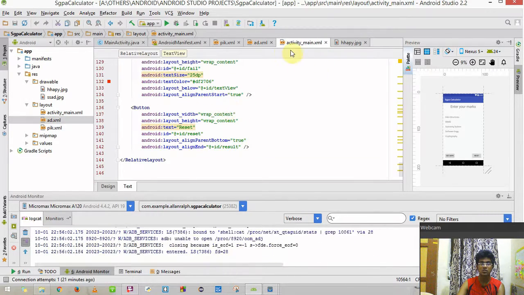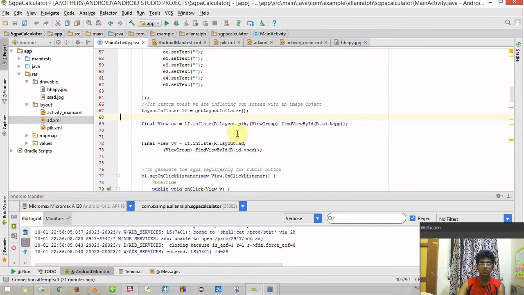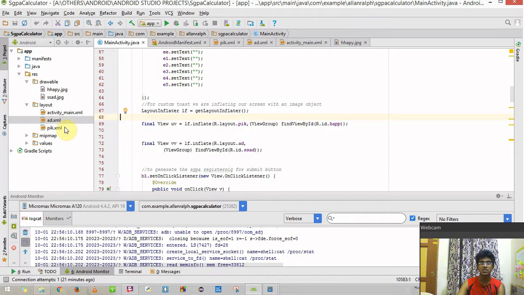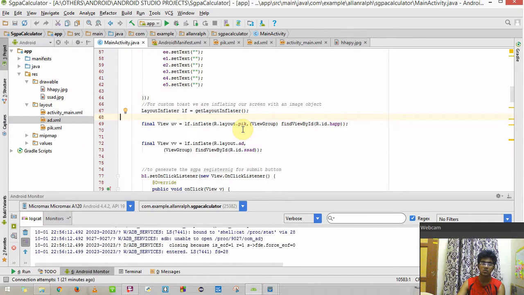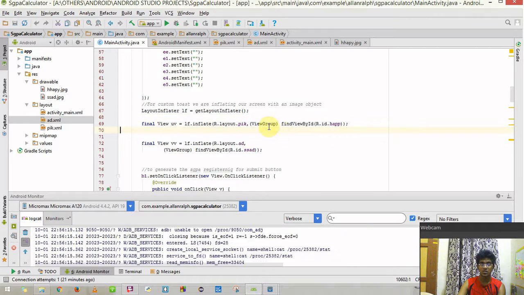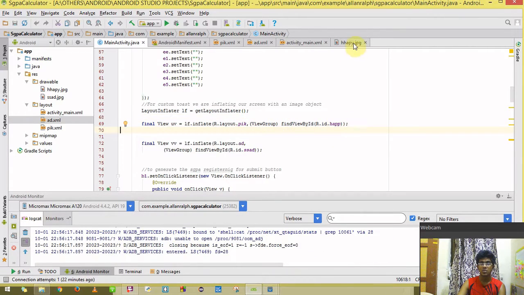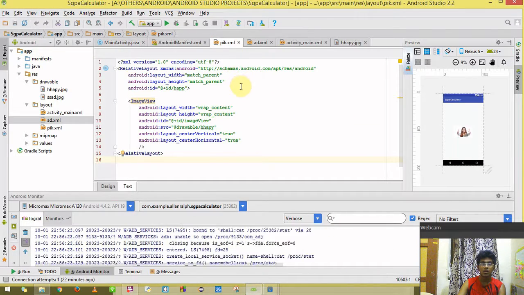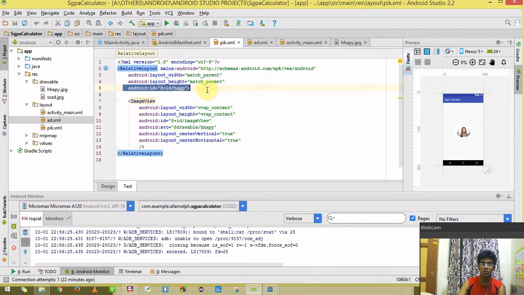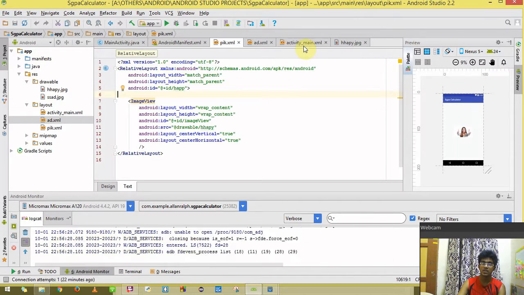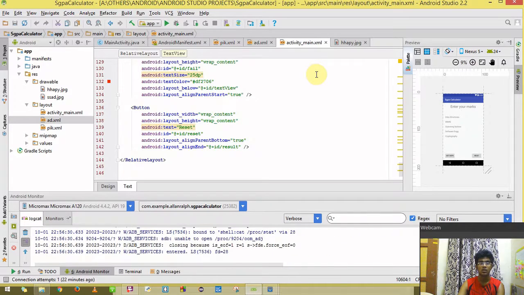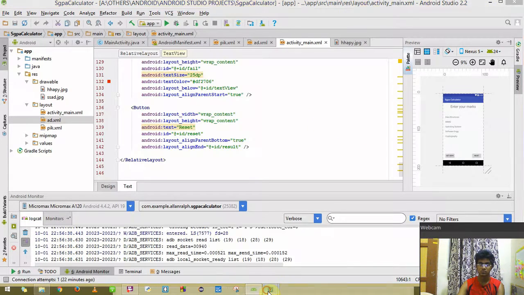Inside the MainActivity.java, when you say lf.inflate R.layout.pik, it inflates the pik.xml file into the activity_main.xml, and because it is a view object, we're able to see it on the screen. We get the ID of the particular XML file which you can see I've given. For example, R.id.happ. Here we've given the android:id as happ. So this gets inflated there, and that is how the custom toast works. So that is how the application works. I think we successfully explained how the code works. Thank you for watching.